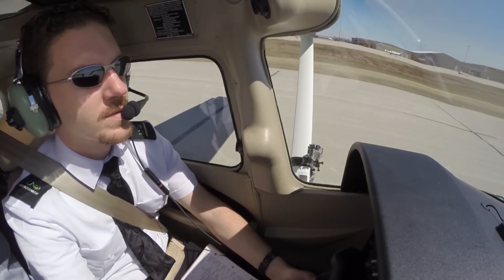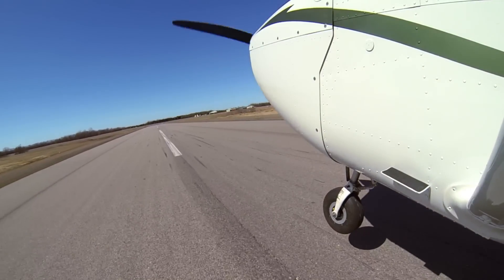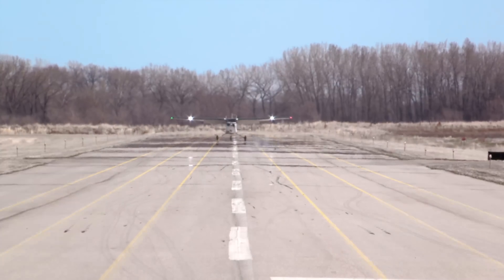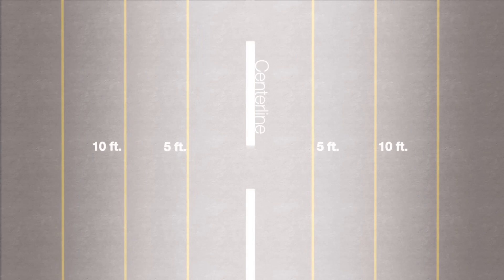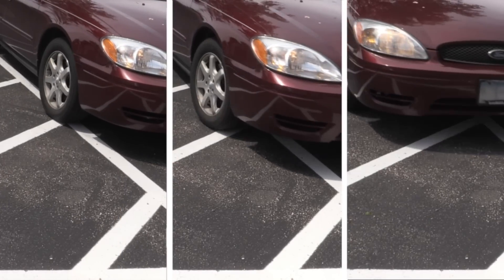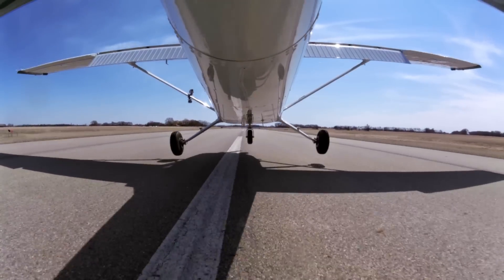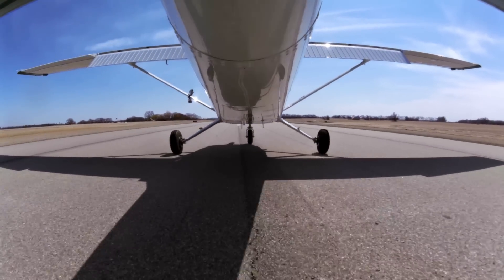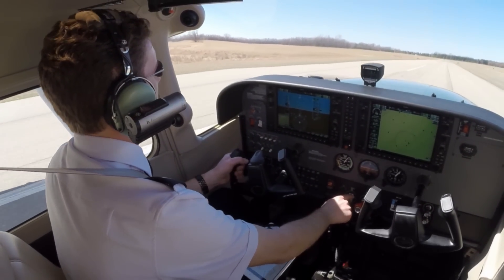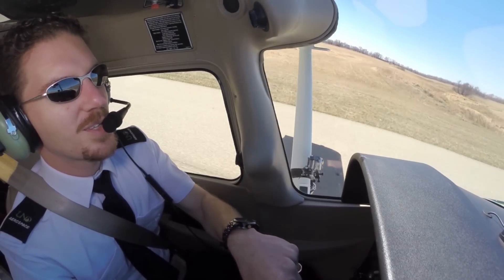Pilots and safety experts agree that the most difficult and hazardous segments of a flight are the takeoff and landing. Several factors make each takeoff and landing truly unique, and a common challenge among pilots during these critical phases is maintaining the runway centerline. A professional pilot will start to feel unease the second their airplane strays even a foot from centerline, getting a healthy case of the leans — their bodies desperately wanting to return to center. That's a good instinct that every pilot should develop through training.